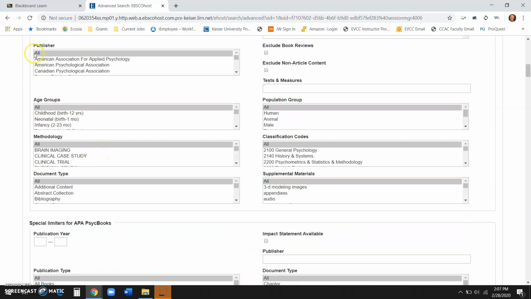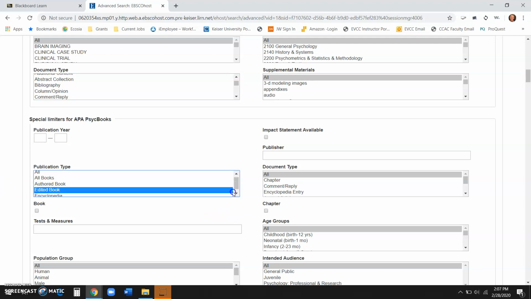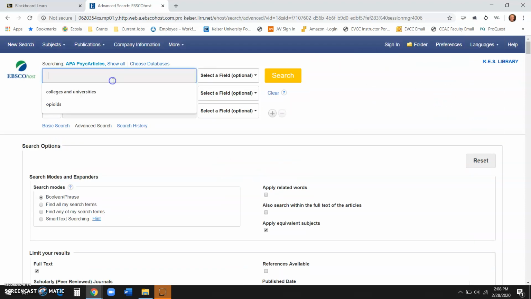You'll note that you can also search by age groups and document types. Something that you can see here is if you go through, you can find different kinds of documents if you so desired. There's also publication types. For instance, there are books available. We generally do not suggest getting an entire book on a subject. Instead, you might want to just identify a chapter within a book. Let's go ahead and just begin very broadly, though. I'll put in opioids, since that's my topic that I'm playing with for this paper.